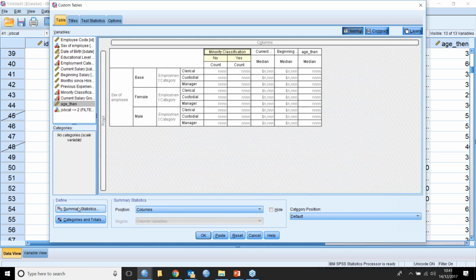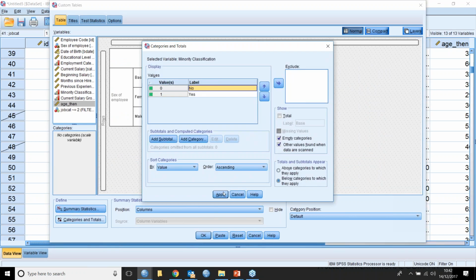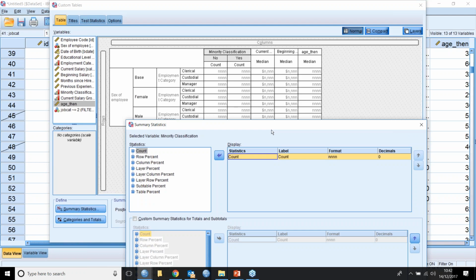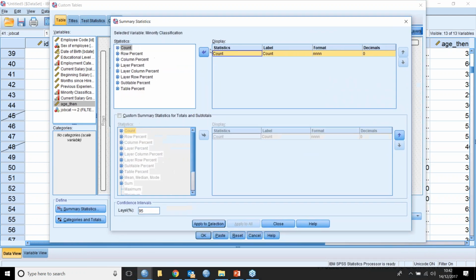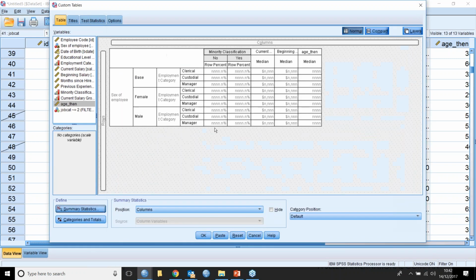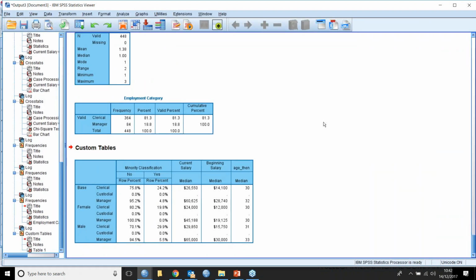And here under count, I don't want count. I'll say I don't want the count being shown. I want to show, what do I want to show? I want to show the row percent, let's say. So I'll put in row percent, add that in. And I'll change the label here. So it's setting row. And so you can see I've got a lot of control over this, and hit apply to selection or apply to all. So here's the row percent been added in. We click OK at that point. We get a table out the back.